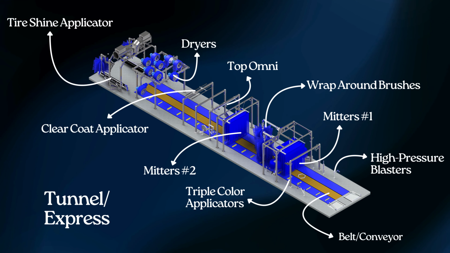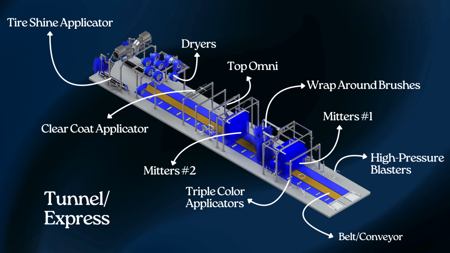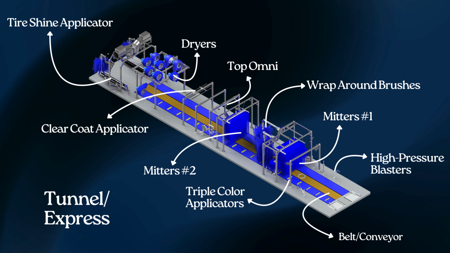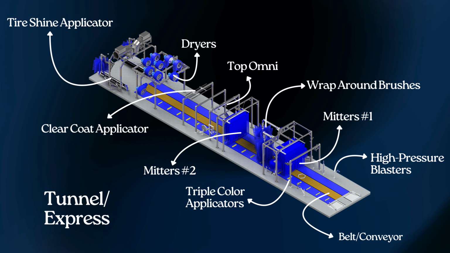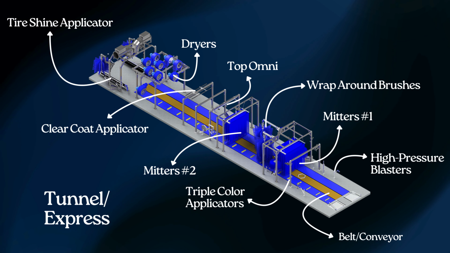Within each wash bay and area, you'll list all of your unique equipment, applicators, and devices in the order of application, or how they're laid out physically at your site. Let's take a closer look at how each wash bay and area can be broken down. In this tunnel example, each piece of equipment is labeled clearly so anyone on your team can easily reference it. This includes applicators, arches, brushes, dryers, high-pressure equipment, LED signs, conveyors, and any other tunnel equipment that plays a role in delivering a consistent, high-quality wash experience.